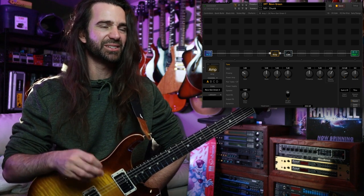Now, there's definitely other amps in the Fractal ecosystem that can do that kind of thing. I like that it's so easy. Just kind of get the gain where you like it. Maybe turn the master up a bit, leave the EQ where it is, don't touch any of the advanced stuff, and you've got a great rock crunch on there.